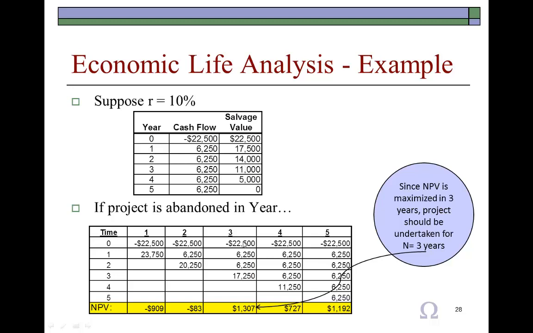So in the same way we determine what the set of cash flows would be if held for 3 years, 4 years, and 5 years, and then calculate the NPV under each of these scenarios. And here in this example we find that the NPV is highest if the project is held for 3 years, and therefore to invest in this project the optimal period to hold on to it would be 3 years. Now bear in mind that this type of result is only as good as the estimates that you're working with.